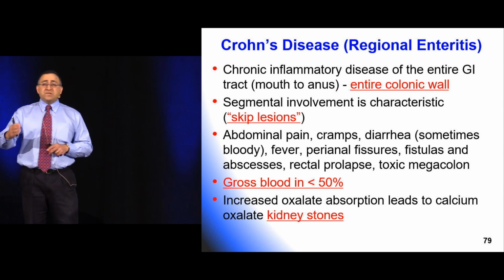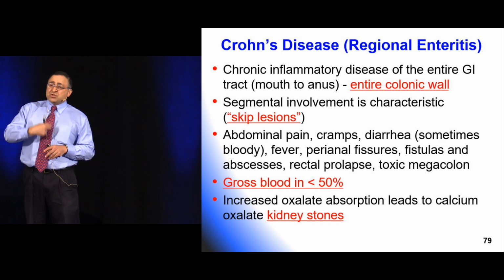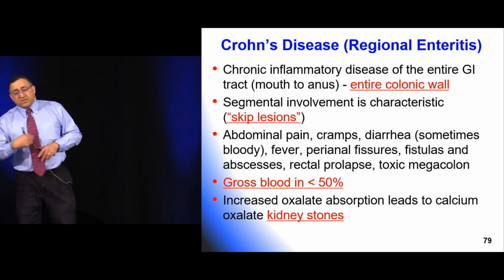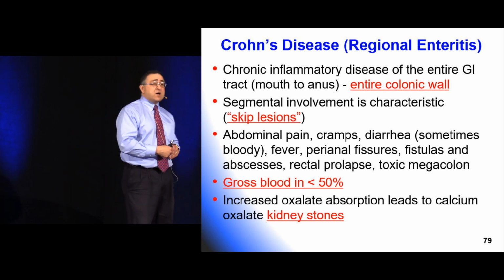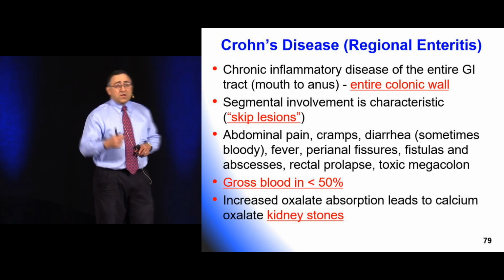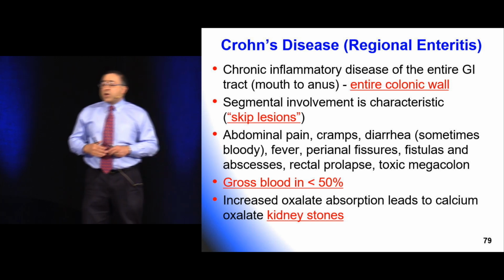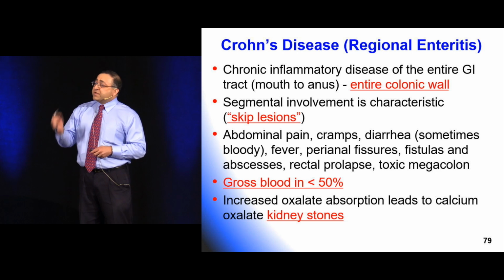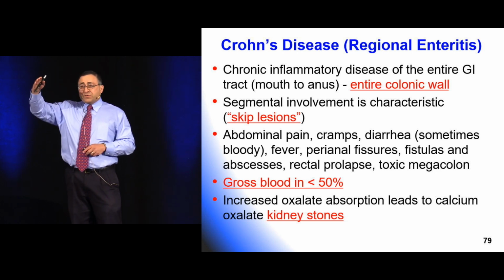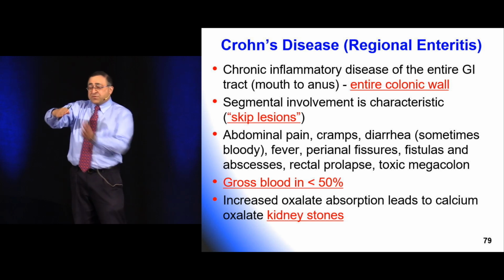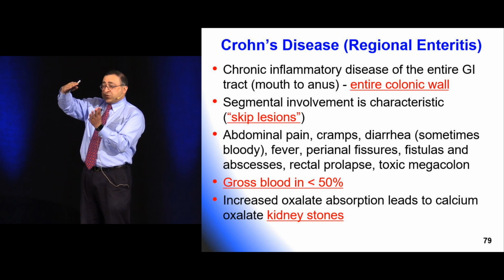So for example, Crohn's disease, you might have a little involvement of the esophagus, and then it skips down to the jejunum, and then it skips the rest of the small bowel and goes all the way to the large bowel, and then maybe there's some rectal involvement. So it can skip around to different areas of the GI system, whereas ulcerative colitis only involves the colon, as the name would imply, and wherever you have ulcerative colitis, it tends to be continuous. There's no normal areas of bowel between involved areas with ulcerative colitis.